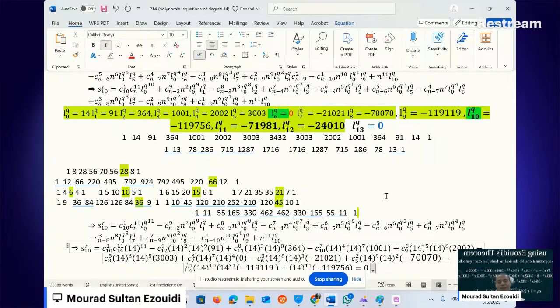When you breathe well, it means that you are in good health. And polynomials, in fact, are solvable, not insoluble. Of course, according to Mourad Sultan Ezouidi, who gave a counterexample to Abel's theorem and bypassed this limitation. Now we solve this 14th degree form equation, not a second degree, not a third, not a fourth, not a fifth, not a sixth, not a seventh. All these polynomials I worked through, and now we are still working on the 14th degree.